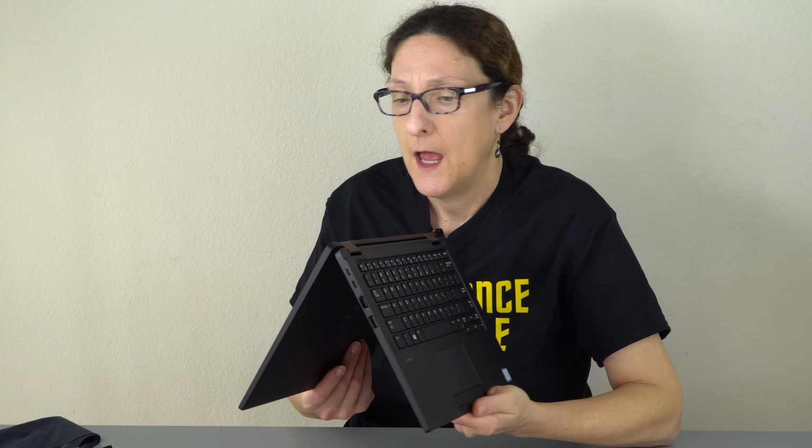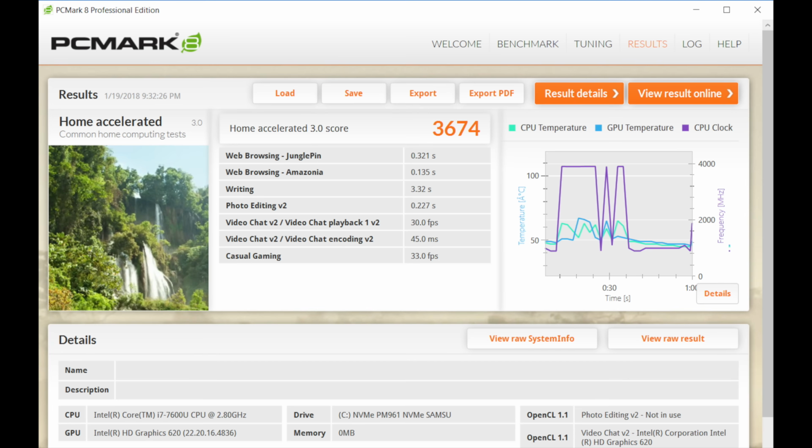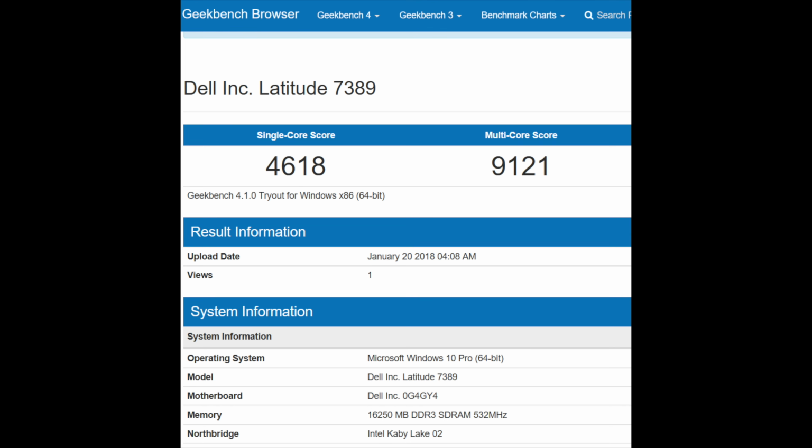Overall, it's a good-looking laptop. The 360-degree hinges, two-stage motion here. It's just very robust, and in terms of the display bounce, it's a bit less than you see on a lot of other laptops. When you shake it, it's not going ooh, ooh, ooh, down. I mean, this is pretty stiff stuff here. So, good job that Dell did there. In terms of performance, it's like any other Ultrabook on the market. Again, go for the 8th generation if you want more performance.